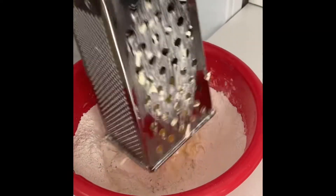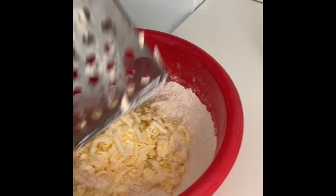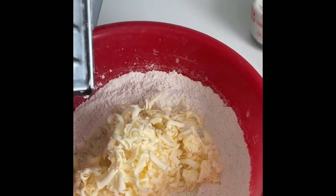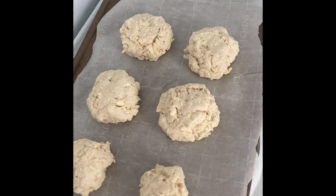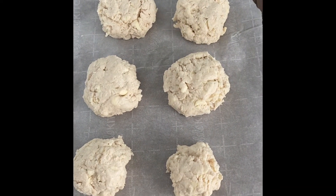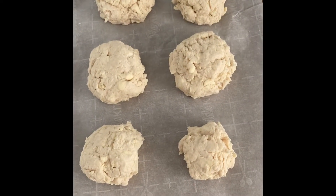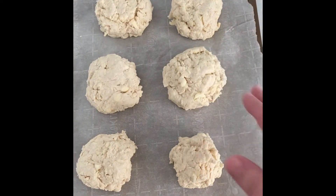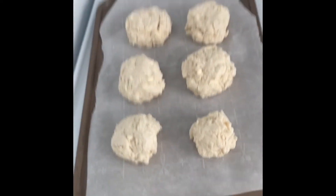That butter was pretty much perfect for grating. Let's see the reveal — check it out. Now I'm going to use my fork and just kind of cut this butter in, then add the milk. I've got my biscuits ready to go in the oven; it makes about 6. I like a little bit larger biscuits — I make cat head biscuits because I'm from the South. That's how my grandmothers did it and how my mom does it. It just means you don't roll out the dough — who has time for that? They're just called cat head biscuits, kind of out of the shaggy dough, but they turn out good, I promise.